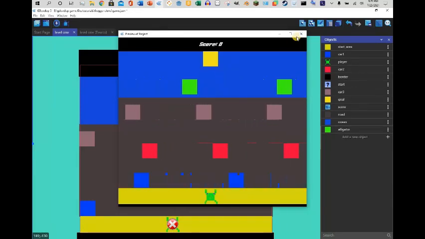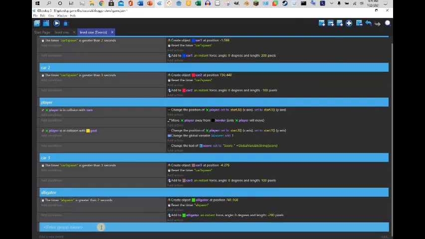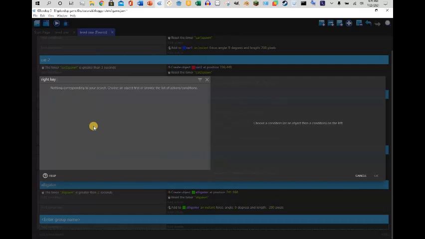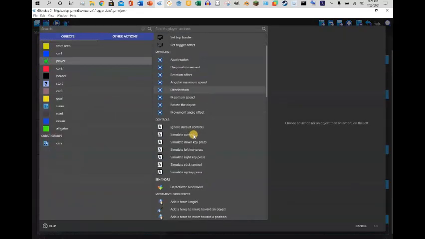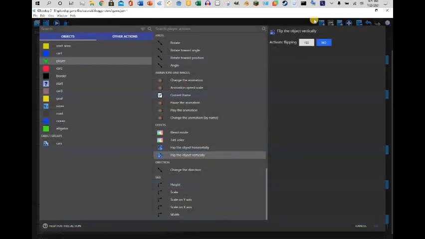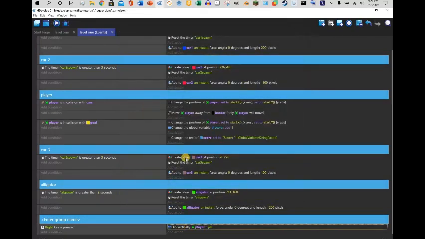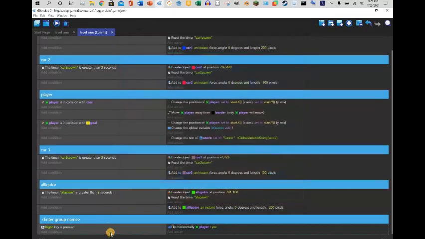Now we do have an issue. So I'm gonna experiment. You don't have to do this part. So I'm gonna say, on right key press, we want it to flip vertically. I shot that stupid duck. Okay, that didn't work. Okay, that didn't work either. Let's try horizontally. Okay, that was an experiment gone wrong.